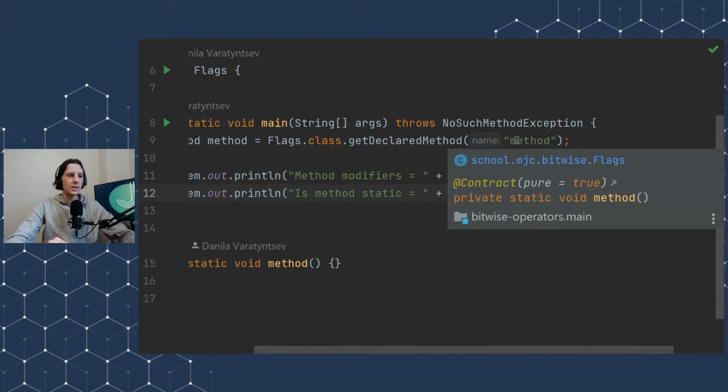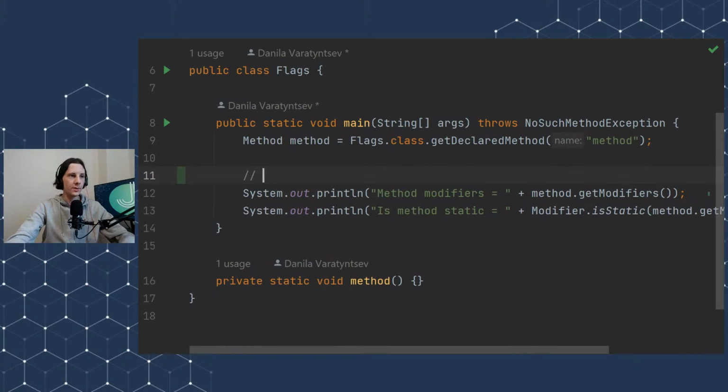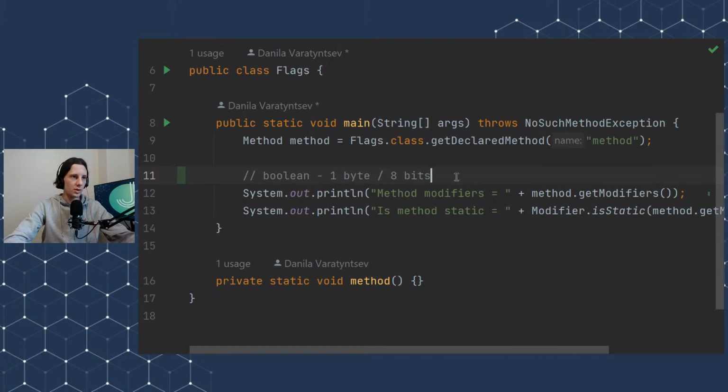And actually, it allows you to store data very efficiently. On most JVMs, Boolean takes 1 byte or 8 bits. Why is it so? Actually, Boolean can take 1 bit because it can be either 1 or 0, but there are other reasons for doing that. For example, not all processors allow you to interact with single bits. They allow you to access only bytes, and that's why Java requires 1 byte for each Boolean.